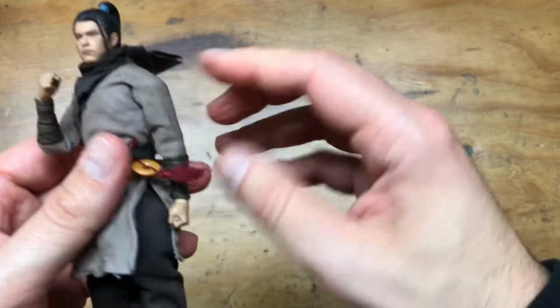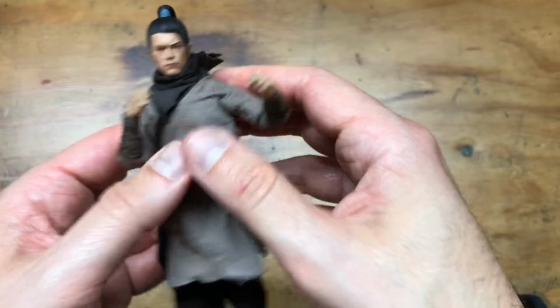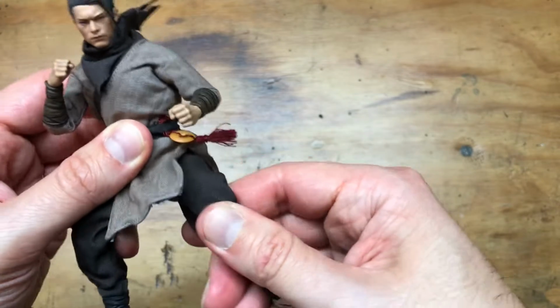And if you've ever had a Nota figure before or used one of their bodies, you know that they get quite a bit of range. I think the Felix Inkblot might have had a Nota body as well.